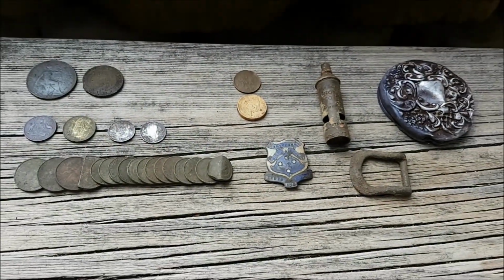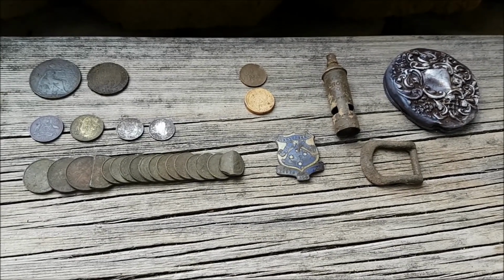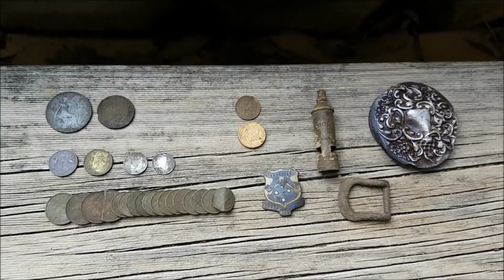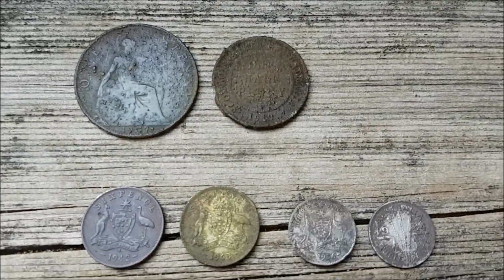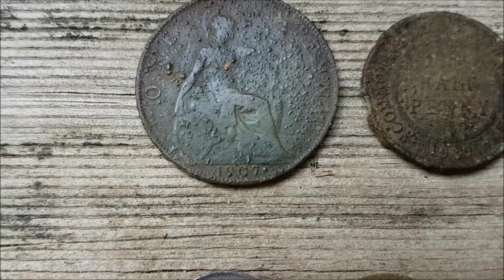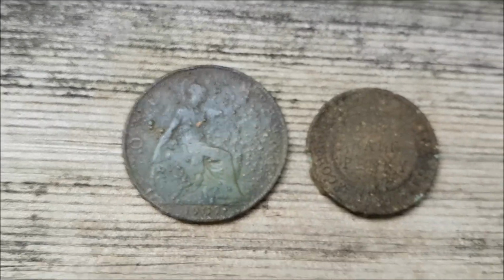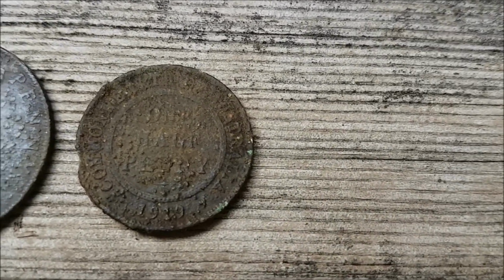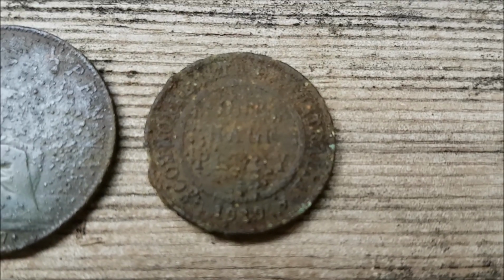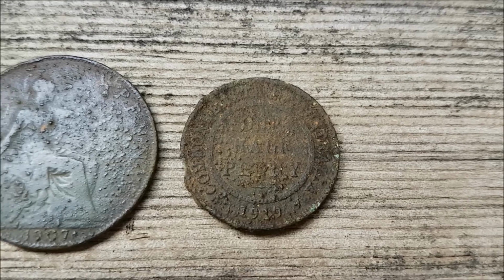Alrighty, time for a bit of a wrap up of the finds from the hunt this morning with Sergio. As you can see, there was quite a number of things there, but we'll start over here with the pre-decimals as we normally do. And right off the bat, we've got this beautiful 1907 penny. Held up really well. It was down quite deep too. And then we've got this 1919 halfpenny, and you can see that's in a pretty poor state. All big chunks out of the side of it and stuff.